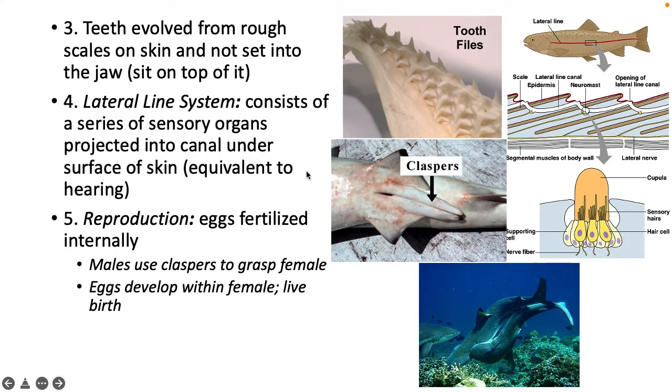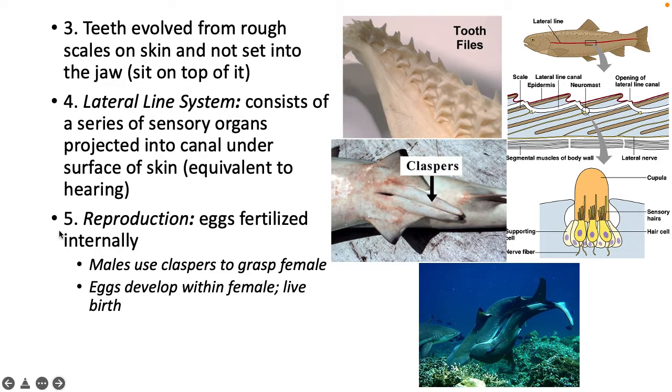But they have a lateral line system. So you'll see that on the dogfish and the perch. Just a line of sensory cells, and they use it to sense vibrations. So this is the lateral line cartoon diagram right here. And you zoom in and you can see they have sensory cells that detect vibrations.